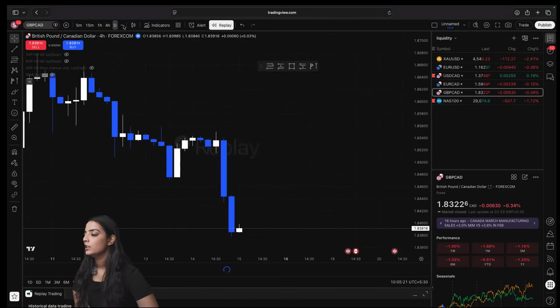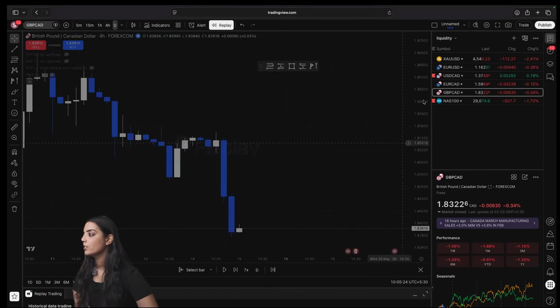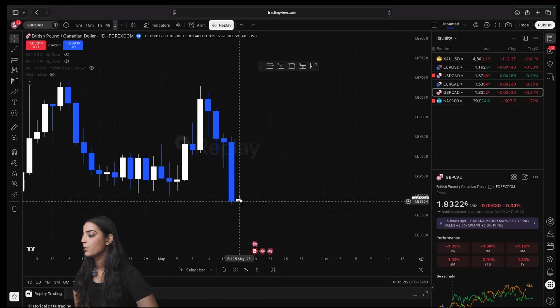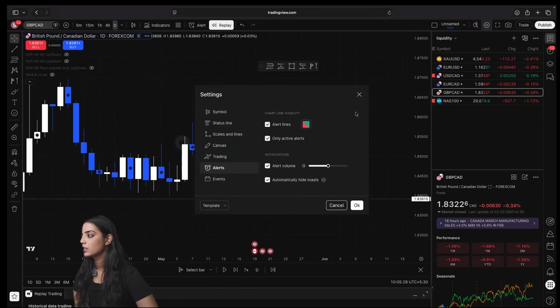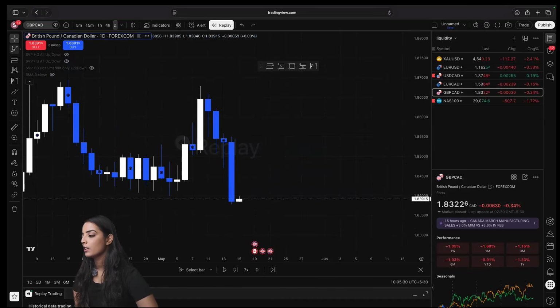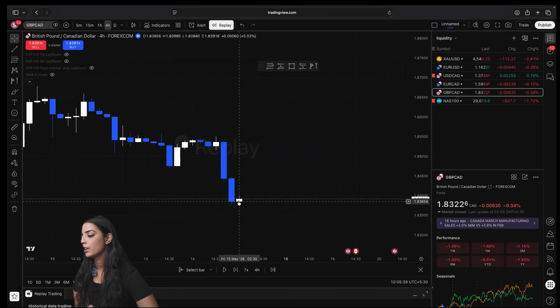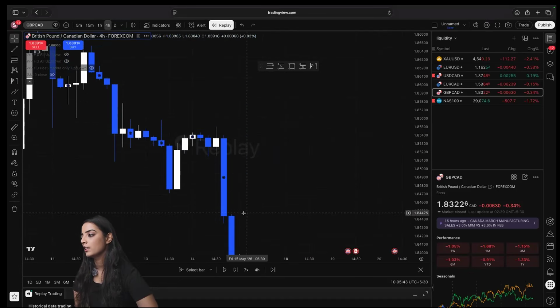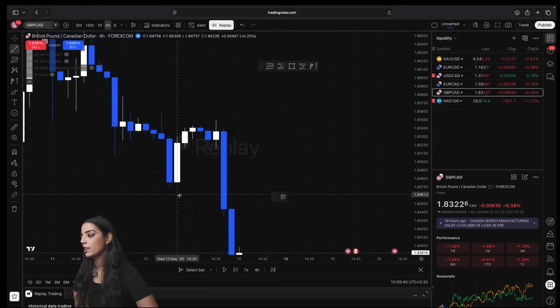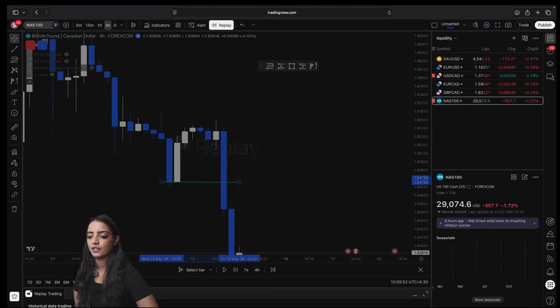Last two, GBP Canadian dollar. We have the daily time frame, we ignore this. Then we go here. Did this do something? Yes, it did. It closed below this. So the direction is bearish. Moving on to the 4-hour time frame, we will ignore this. Did this do anything? Nothing. Did this do anything? Yes, it did. We have this red candle and a green candle, which means this is a support area and this closed below this. So the direction is bearish, as we already saw.